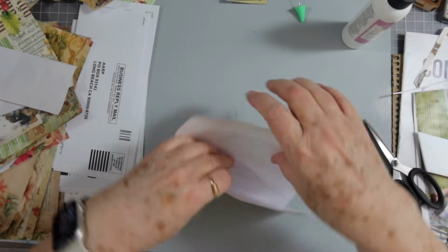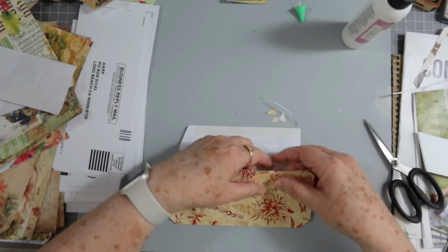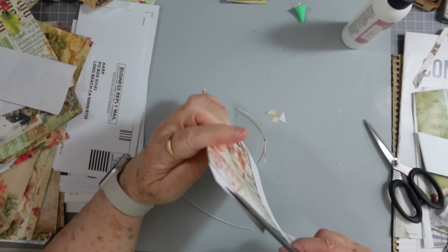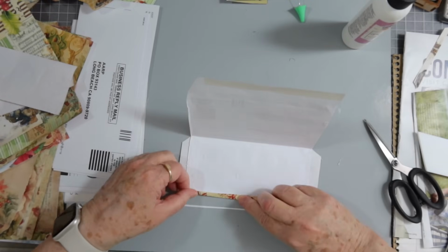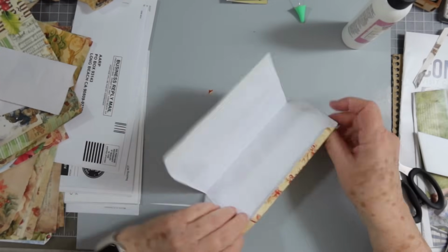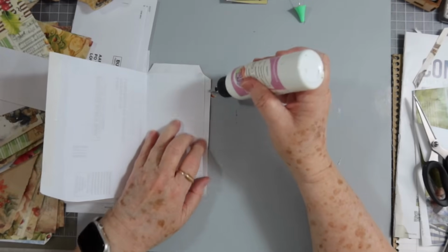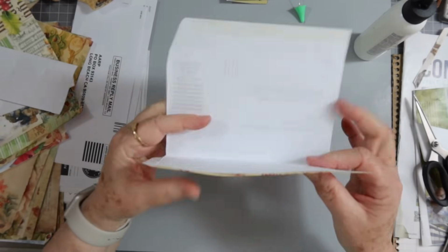Okay. Now let's see. I just want to make sure I don't have any glue in there. I know you can't see this right now, but I'm trying to fold this over, and I'm going to open this side right here up so I can fold it over. We're going to close it right back up anyway. Just want to fold this and try to get it straight. That looks pretty good. There we go.